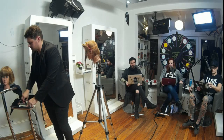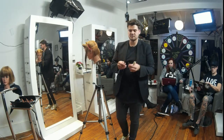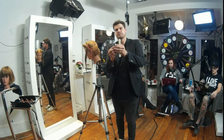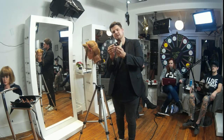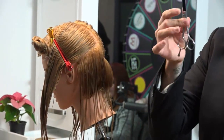Well, so the pixie and the retro are similar. So I'll just show you guys the difference. When you're doing detail work, I think a lot of people have these questions with scissors. So this is the retro scissor. And this is the beak, right? You can see that the tips aren't that different. So that's why I think a lot of people choose this scissor.